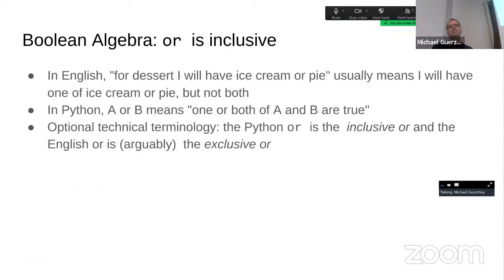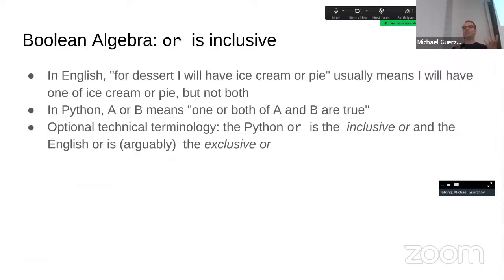One thing to understand, and we will not have the time for the exercise: the technical term, which I will not test you on, is that the or in Python is inclusive. In English, I can say something like, for dessert, I will have ice cream or pie. And you might interpret it as me saying I'll have one or the other, but probably not both. In Python, or does mean one or the other or both.